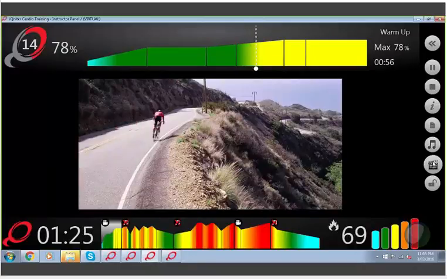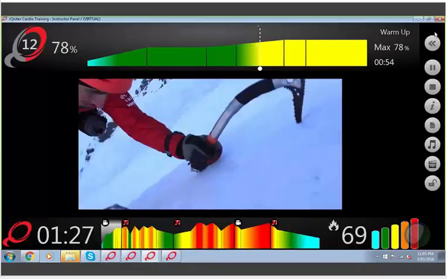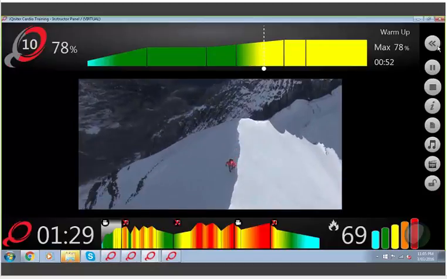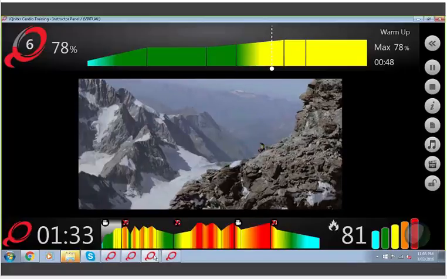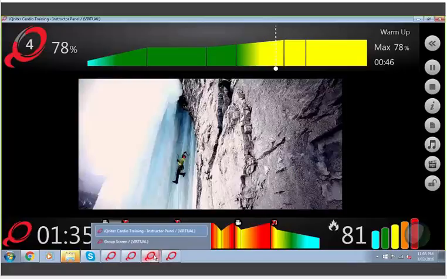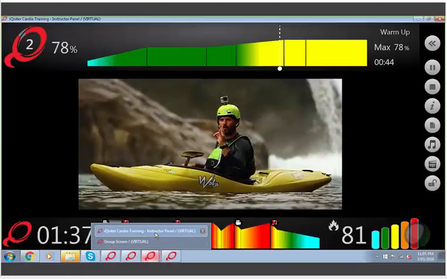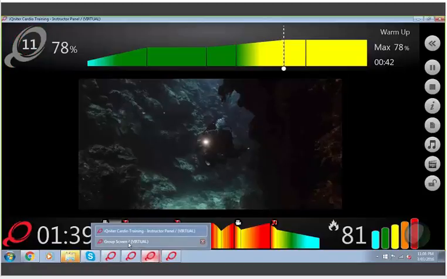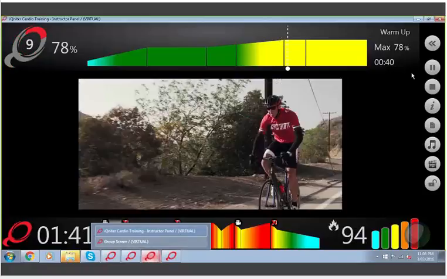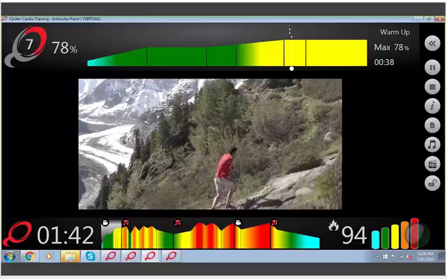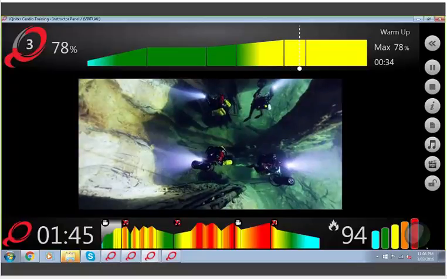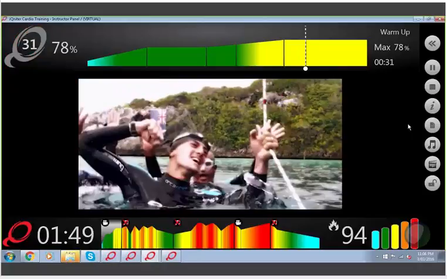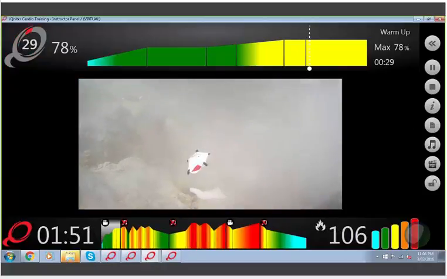Really cool feature of iQniter is that this instructor's panel along the right side of the screen does not appear on the group screen. And I'll just highlight that down the bottom between the instructor panel and the group screen. The group screen is a very clean cut. Just imagine it without this right side panel. And it doesn't display any of the cue cards or anything like that that pops up for the instructor.